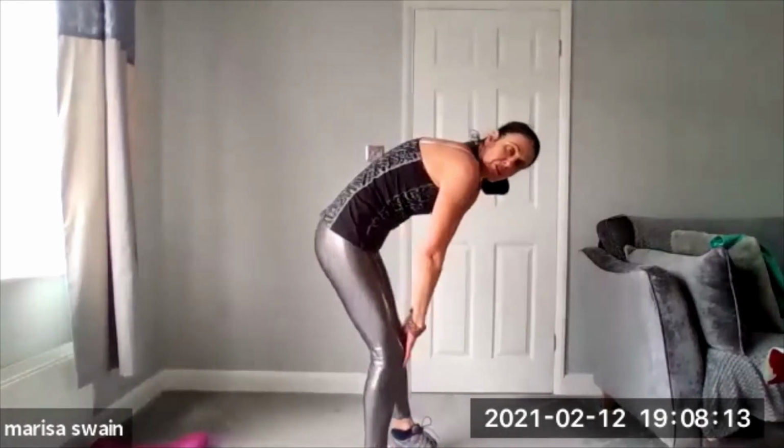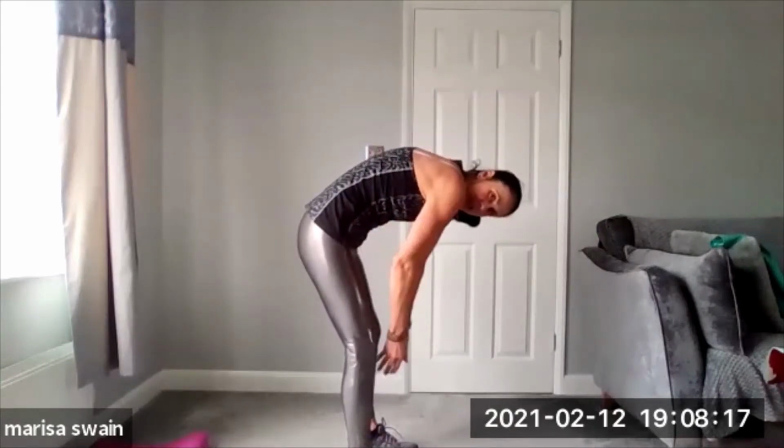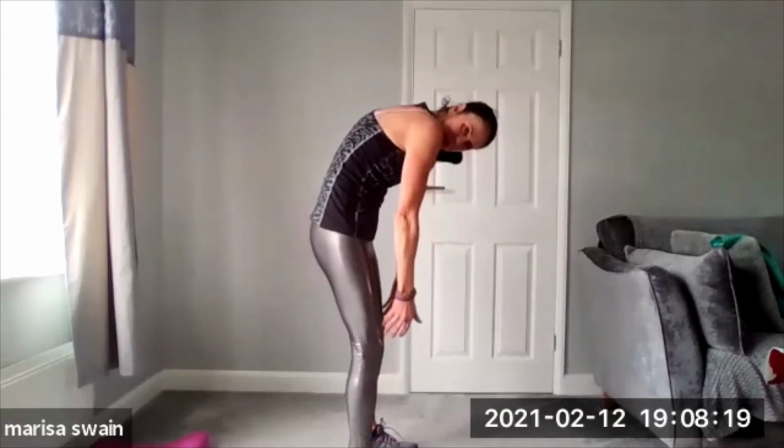Okay, I'm going to do a partial roll down. So let's just get things moving. My body is frozen, so come down halfway, draw in through the abdominals, inhale, exhale, and then roll it up. And then set your shoulders back and down. Lovely. Let's do that again.